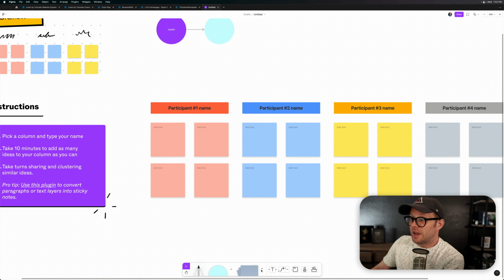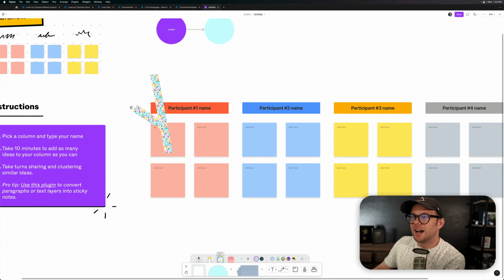Now, in addition to having these different sticky notes or circles, shapes that you can drop in here, you can change the type of pen. You can add washi tape for whatever reason. I mean, as somebody whose wife uses a lot of washi tape, I gotta say, this is actually hilariously fun to use washi tape in your design like this.